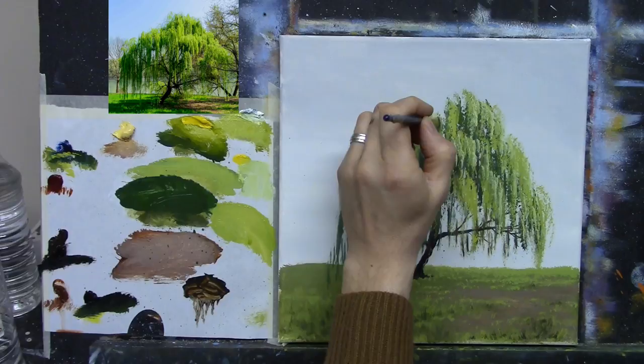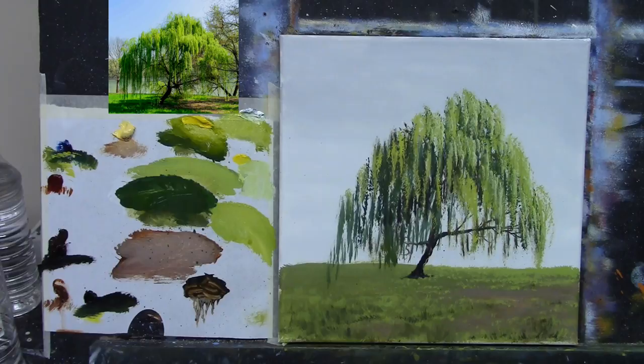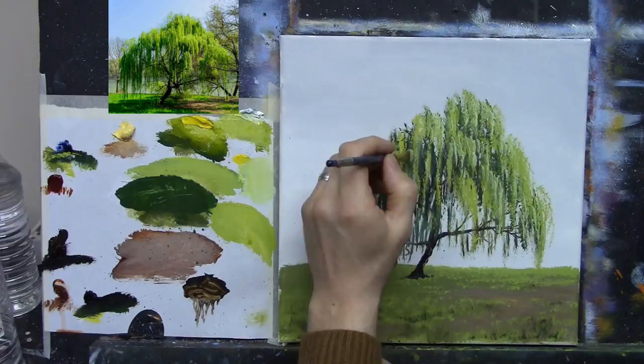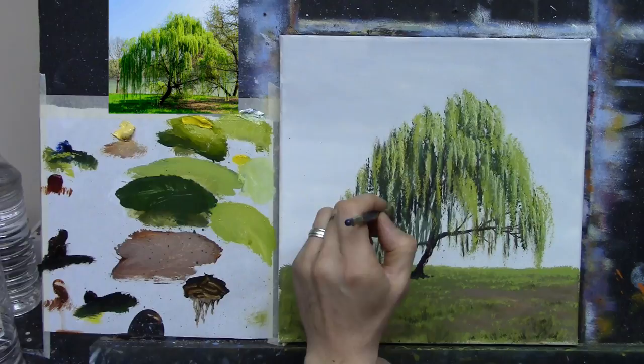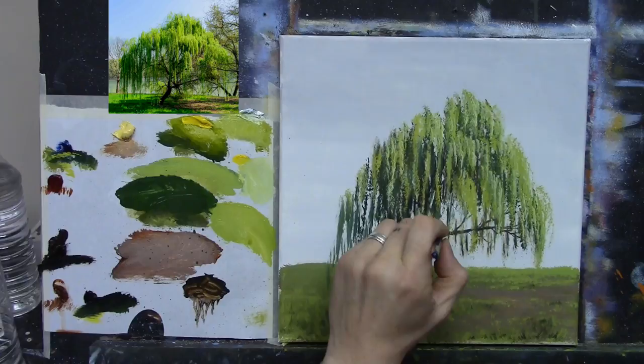It's tricky with painting something like this, because you need to have a certain kind of a background as well in order for all of this foliage to show. There's a blue one on the reference photograph, but I wasn't particularly keen on the blue. So that's why I just stuck with a neutral background. You know what I mean?